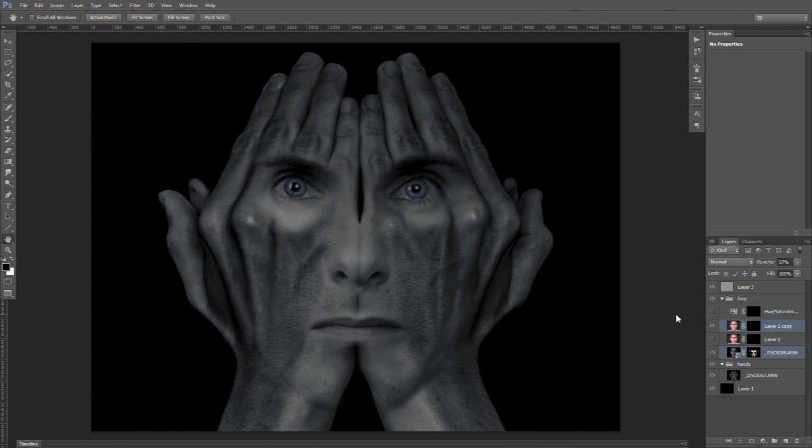So this is my final edit. Things are tweaked just a little bit more. Have hands, eyes, face. Let's see here, what else? I added a dodging and burning layer just to give a little bit of contrast and accentuation to certain things. But other than that, this is about it. It's pretty easy and it's really fun and definitely surreal.